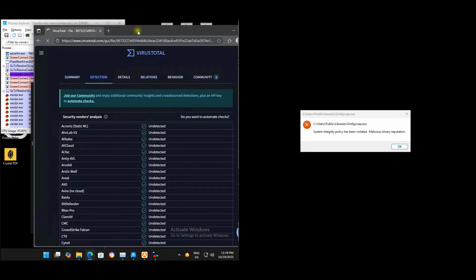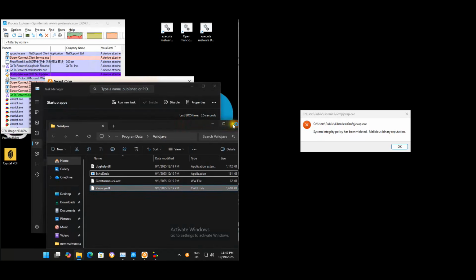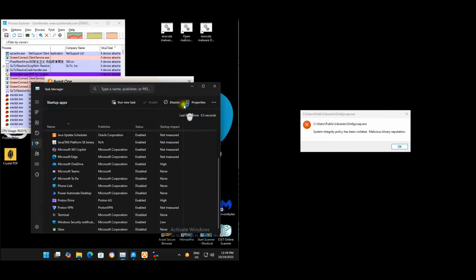Okay, it looks like it might be clean, so we're not going to worry about that. This startup item might not be a problem, but obviously it can maybe be used by some other type of threat, but it doesn't seem like it's a problem on its own.